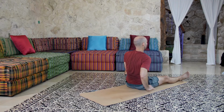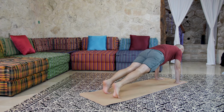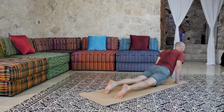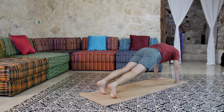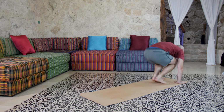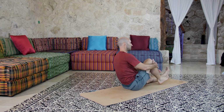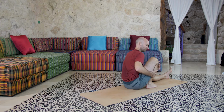Exhale, release. Again, plant your hands, jump your feet back. Chaturanga Dandasana. Inhale, up dog. Exhale, down dog. Jump your feet through. Come to sit. Right knee comes bent. We'll come into Marichyasana.